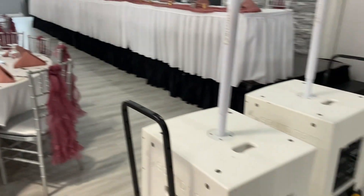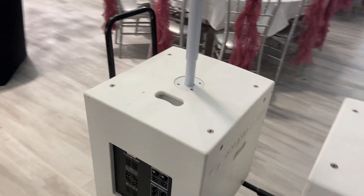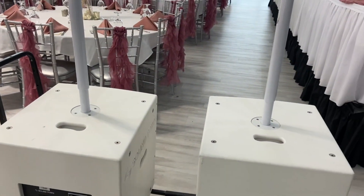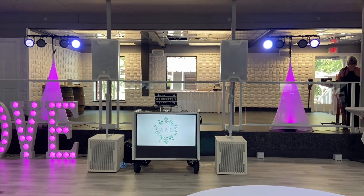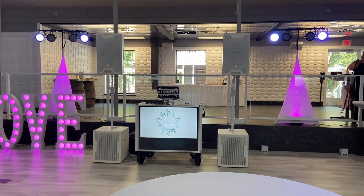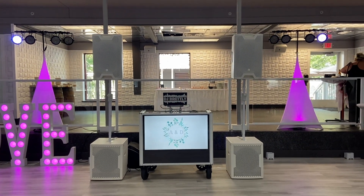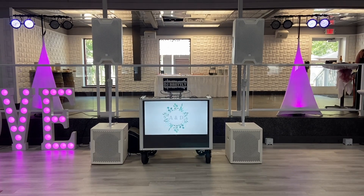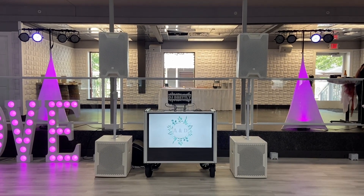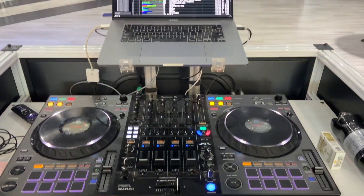The setup I'm using was made for me to be in River Park, but today I'm gonna have to make do and do the best I can with what I've got. I'm all set up here at Celebrations on the River in Center Court, not River Park. Today I'm using two LD Icoa speakers — the 15s — two Southtown 15-inch Carpo subwoofers, my 42-inch Toadmatic DJ booth.